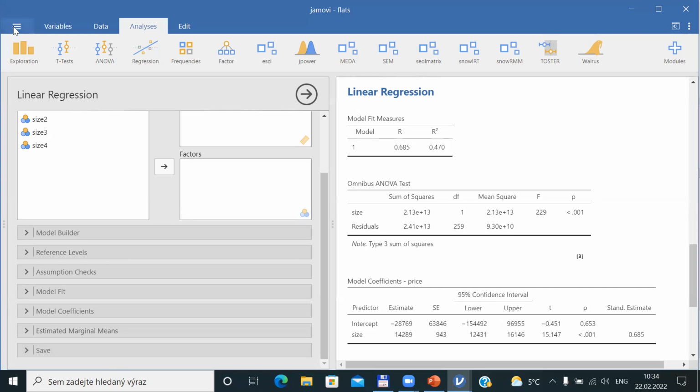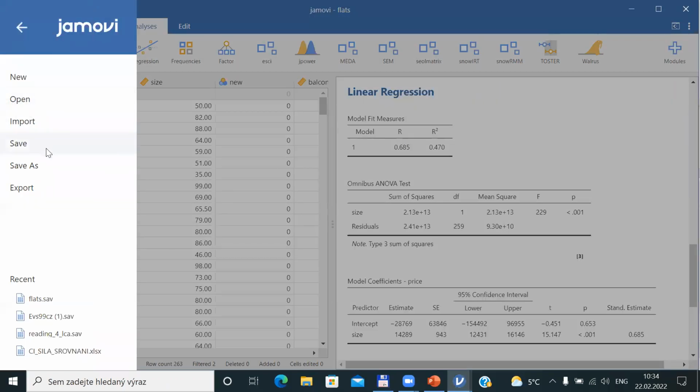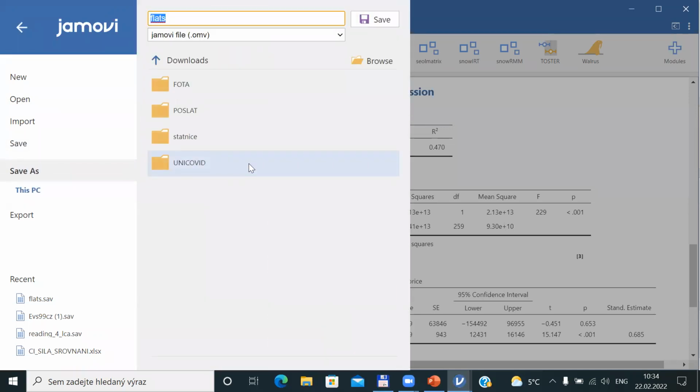So if you click into this upper left icon with 3 lines, you can click into save, and you can only add a name. By default it would be flats. The JAMOVI file, OMV, once again will be saving my data file, all data transformations, all inputs and all outputs into one file.